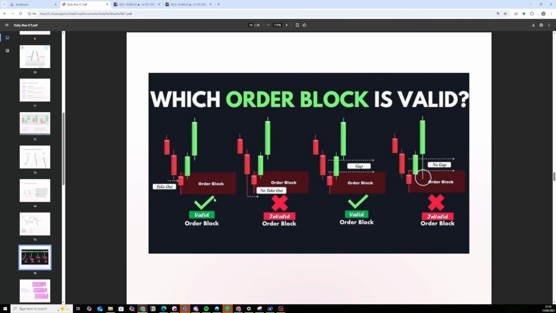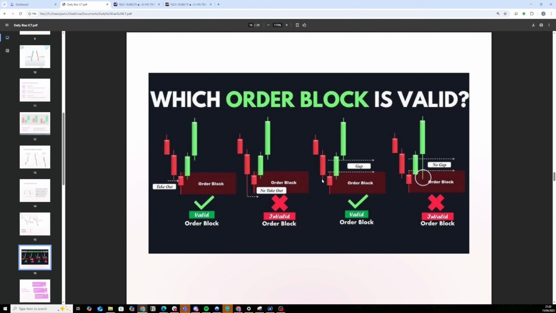Okay, awesome. Now, what makes a high probability order block is the next thing that I often get asked. If an order block takes out the previous candle before making the move up, that also makes it a stronger move. If it doesn't, then it's not going to be as high probability an order block. An order block also needs a fair value gap before it. As you can see here, we just spoke about a fair value gap. This is our order block.